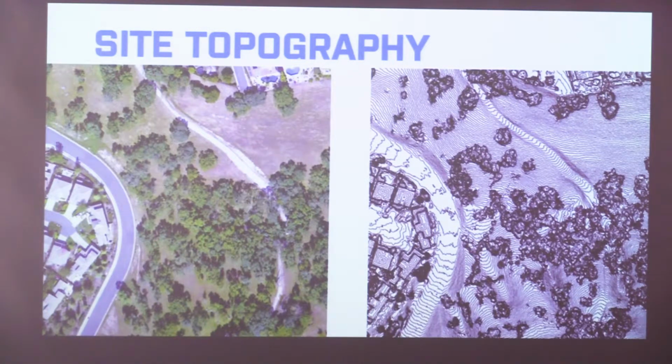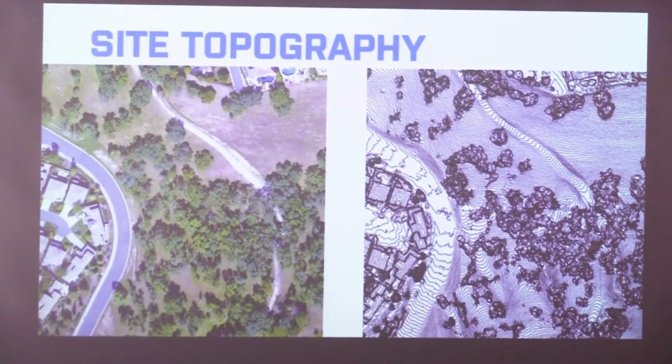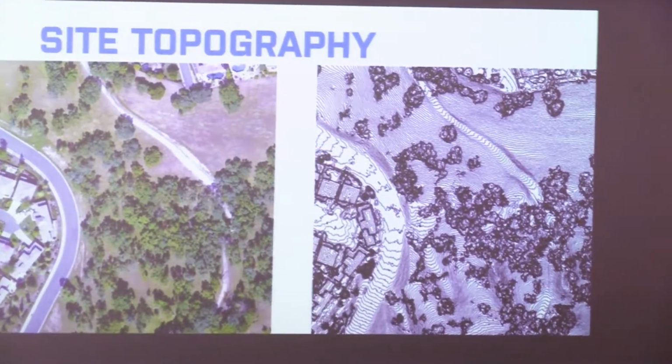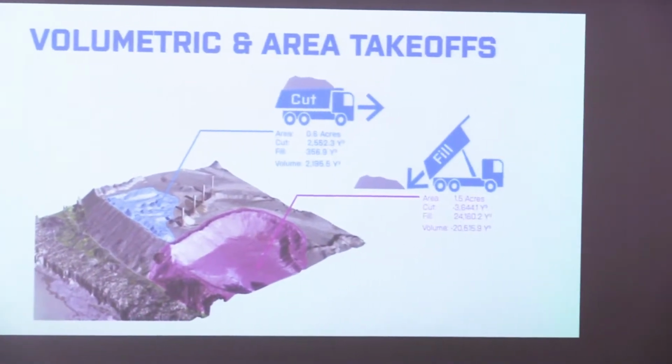As you can see, the areas without vegetation are very clean, and you can get very accurate topographic lines. I've actually compared these with existing site surveys for some projects, and in some cases it's been more accurate where there's no vegetation. But where you can see where the trees are, it's just a mess. And where the buildings are, you can see it scans almost like a pyramid, so you can see the peaks of the roof. So this could be helpful for analyzing the slope of a roof if you want to do solar studies or anything like that. And with these 3D models, you can also measure the volume of spaces.